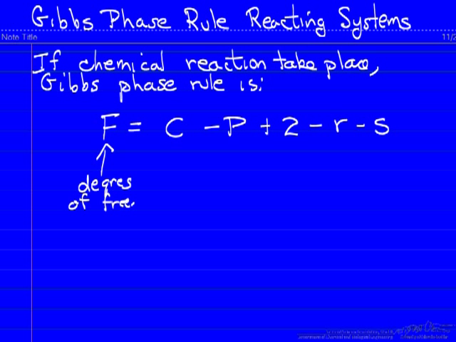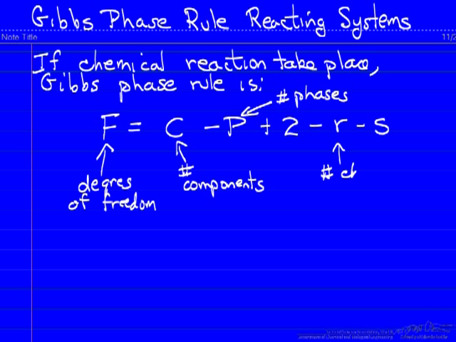What we mean by that is how many of the variables can we set independently before the system is specified. So C here is the number of components in the system, so different chemical species. P is the number of phases. Add 2, this is the number of chemical reactions. And S are constraints, and I'll describe what they are by looking at examples.